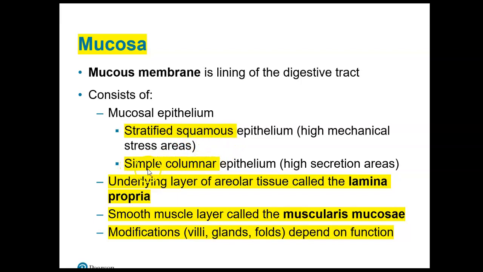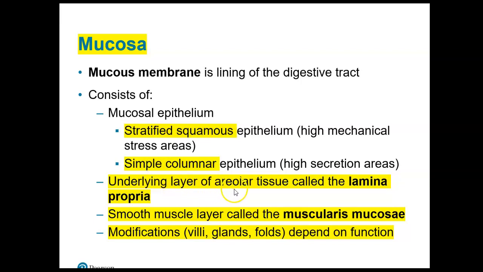But then when you get into the GI tract, the stomach and the intestines, that tissue is simple columnar epithelial tissue because there's secretion going on and there's absorption going on. And most of this, and maybe all of it, is covered with folds called microvilli that increase the surface area for absorption. So simple columnar epithelial tissue lines the GI tract once you get in, as far as the stomach.